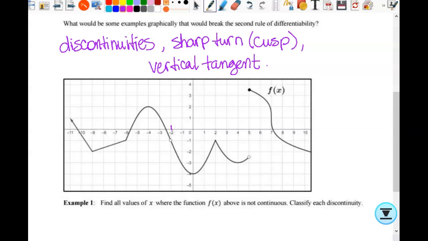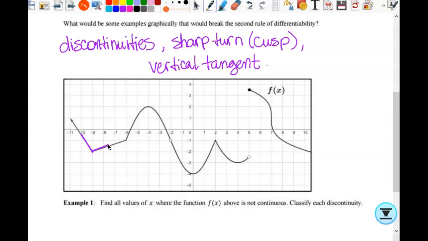Does that make sense? The sharp turn that we're talking about, because I can't get the rate of change at that point if the point doesn't exist, right? So the sharp turn or the cusp will be like what's happening right here. Because if the derivative is the slope, the slope from the left and the slope from the right are not approaching the same thing, right? They're just completely different because I just turn really quickly. So this right here is a negative slope, this is a positive slope. They're not approaching the same thing from either side, okay? So that's why it doesn't work at a sharp turn.